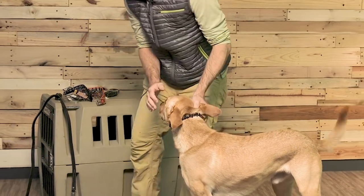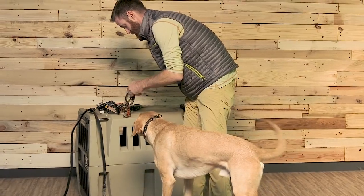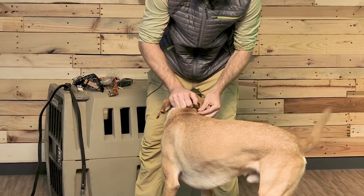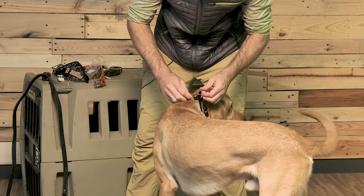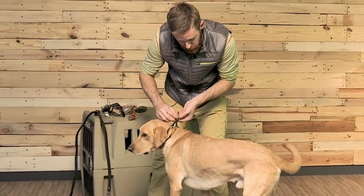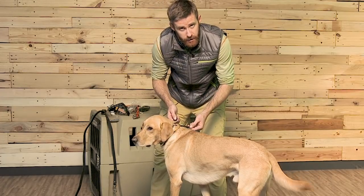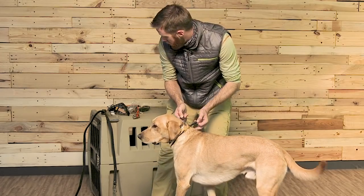Got my prong on him. I like to use a slip collar or dominant dog collar just because it's going to add that extra level of safety. You could use a flat collar if you want, but basically you're just going to put another larger collar down the dog's neck further, and now you have two separate collars. You can either hook these to the same leash if you're using an oversized dominant dog collar. If you're using a flat collar, you're not going to want to do that because then you're not going to get that correction or that right pull on the prong.